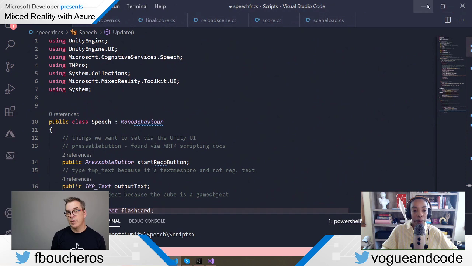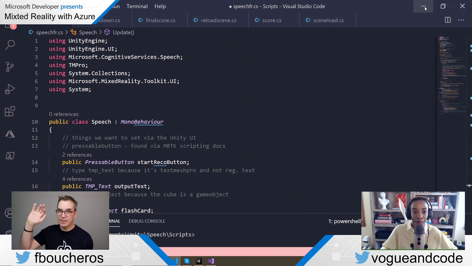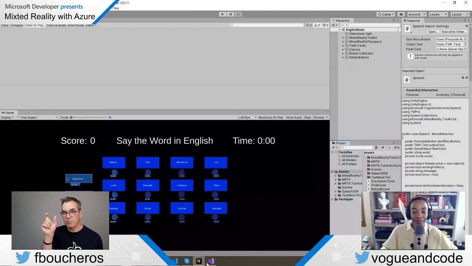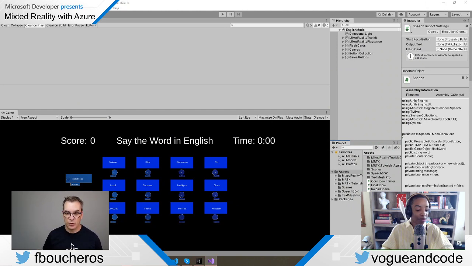Well, that's the beauty of the cognitive services, right? You just create an instance and then it's just an API. It's a black box with something smart in it, and you just call it, and in your case, sending some voice and then receiving text and seeing if it's a match. It's pretty cool. Yeah. So that's how I created what you see here. Everything else beyond that is just, as I mentioned before, scripts that are controlling what's happening in the game.